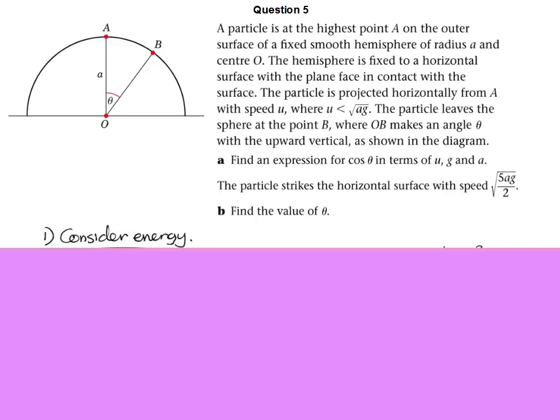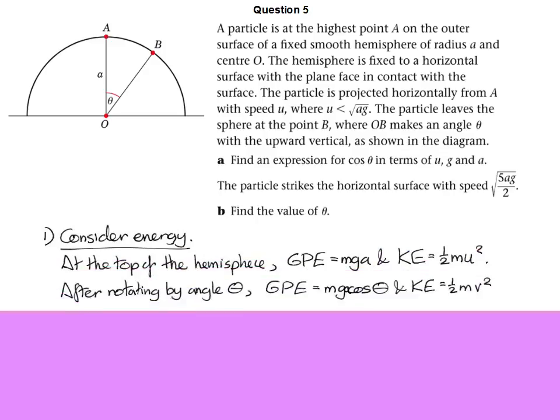So let's try that and see how far we can get. First of all, we're going to think about energy. We've got a choice here. The kinetic energy is going to be half mv squared, and we're given the initial speed, so that's fine. We've got to decide for gravitational potential energy where we're going to set zero to be. And there are two sensible choices here. We could have the zero level being at the top of the hemisphere or at the bottom of the hemisphere. And I've chosen to make ground level zero for gravitational potential energy here. So at the top of the hemisphere, we've got some gravitational potential energy. We've got some kinetic energy.